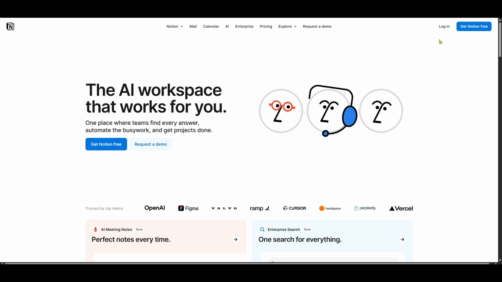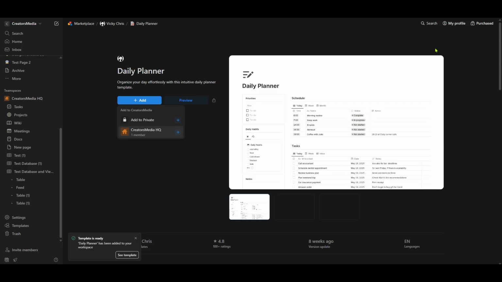Once you're there, the next thing you'll want to do is log in. It's a straightforward process. Just click on the Login button at the top right corner of the screen. In case you're new to Notion, you can sign up and create an account, which is equally simple and user-friendly. After logging in, you're redirected to Notion Home, a starting point that offers numerous options at your fingertips, from project planning to task management.